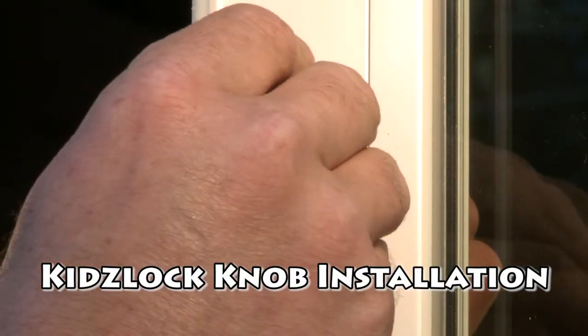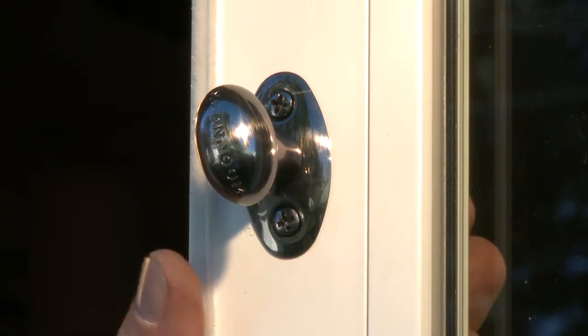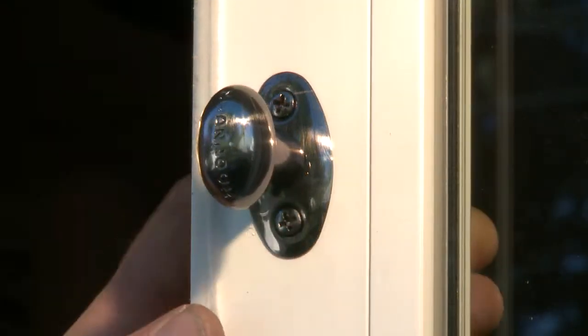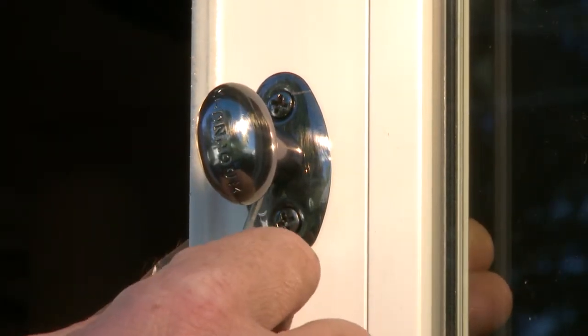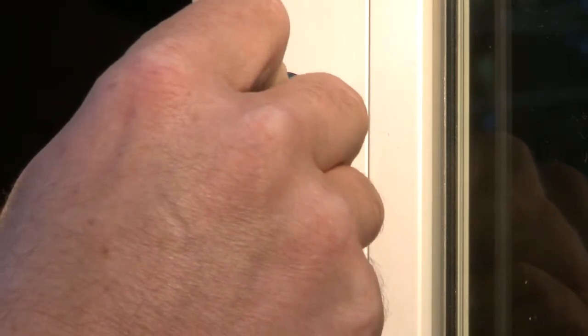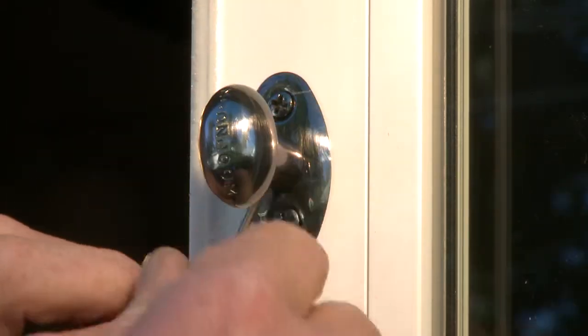Next, install the KidzLock knob on the non-hook side of the shaft by sliding it flush to the backplate and tightening the set screw with the hex wrench. Notice here that there is a flat side to the shaft. The set screw should be tightened against the flat side of the shaft and the knob positioned so that you can read the KidzLock inscription on the knob.